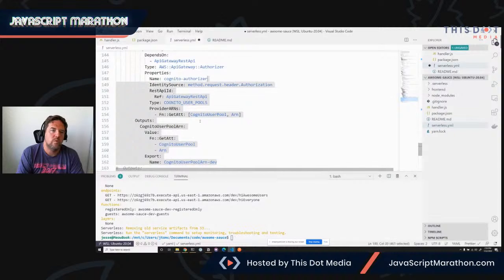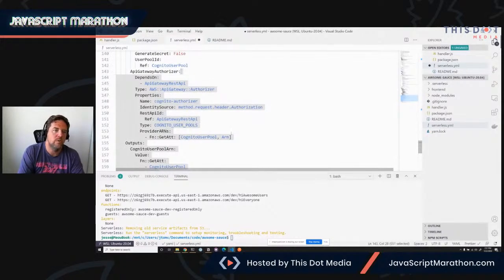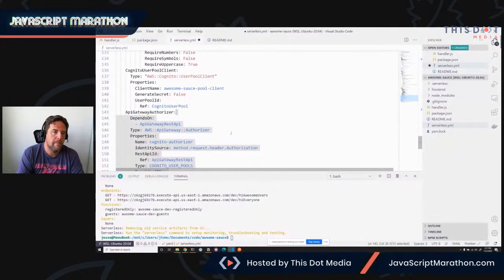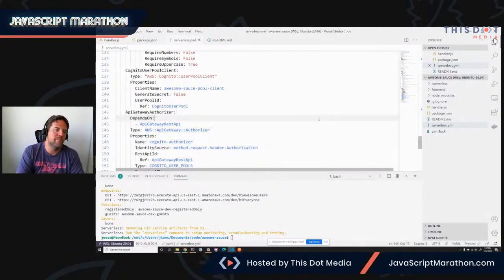So what we want is for these to line up. There we go. Oh, would you look at that? Prettier's not even mad at us anymore. So we're going to add an API gateway authorizer.